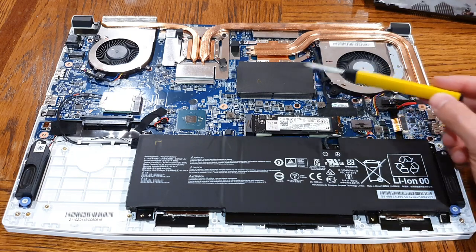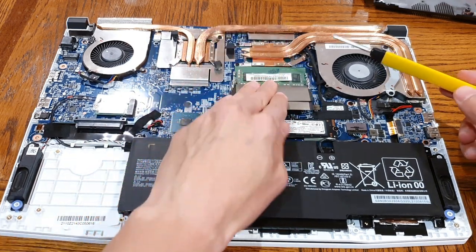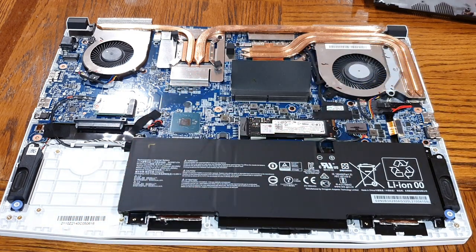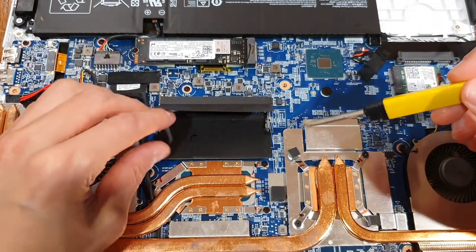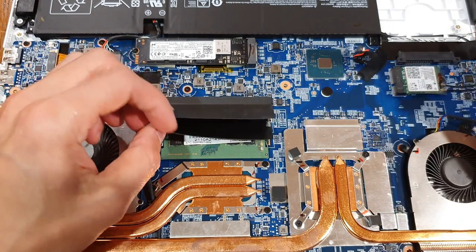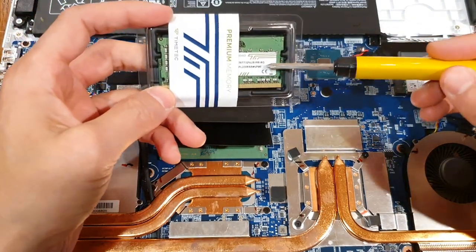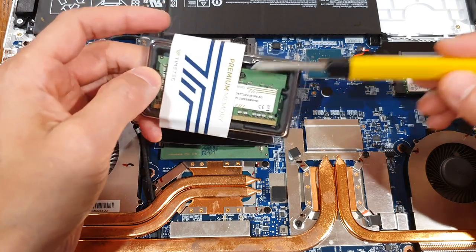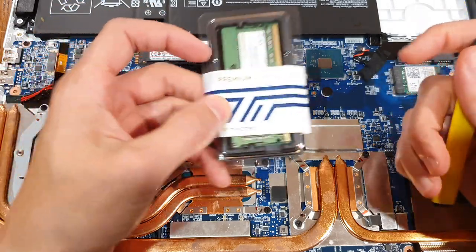The other thing we want to do is remove this heat shield cover because this is the RAM. And yep, there it is. I've spun the laptop around to get a closer look. If we lift up these little flaps, there is one RAM module already in there — that's an 8-gigabyte stick, I believe at 3,200 megahertz. So what we want is another 3,200 MHz stick. I found this one from Time Tech — I've never used them before but they get really good reviews and seem quite reputable. This was only about $11 for another 8-gigabyte module, which is a pretty good deal.